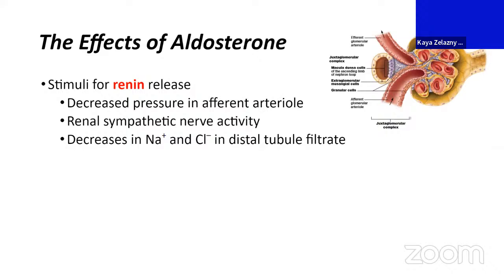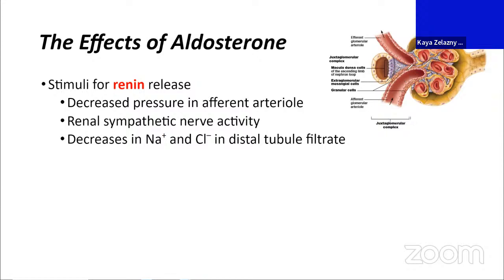So we want to touch back just for a second on that renin stuff to make some notes about when and why we would release renin. Okay, so for our renin, we know that this is coming from this juxtaglomerular apparatus. So what we're talking about, right, is this point where we have our nephron loop coming back up. So here we have like the end parts of the loop of Henle coming back up, and it's touching that afferent and efferent arteriole going into and coming out of the glomerulus.